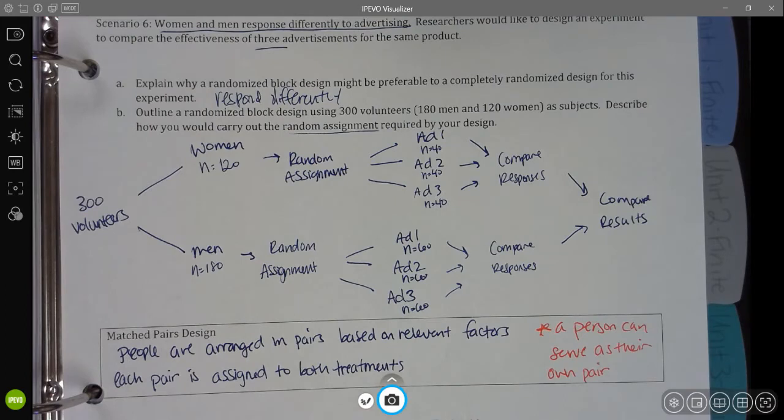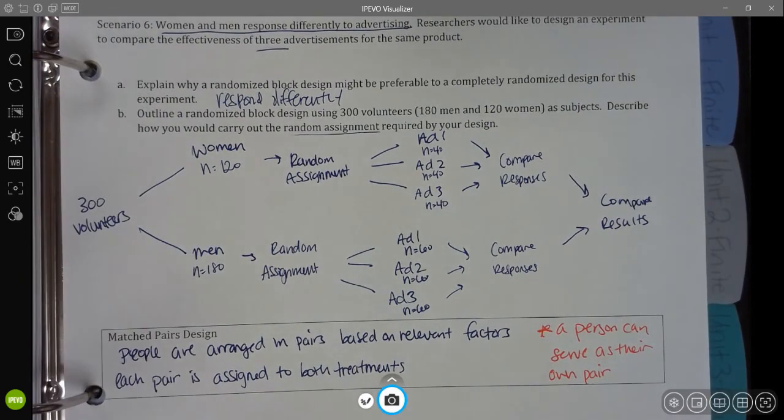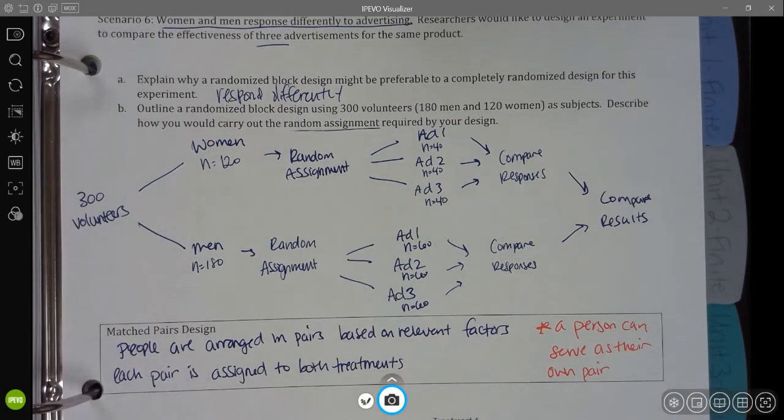It is important to note that you could serve as your own pair. So maybe if I'm looking at a placebo drug, I have you take the actual drug for 1 week and I have you take the placebo for the next week, not telling you which one is which. And we see how, whatever the drug is supposed to do, we see how it works based on those 2 different weeks. This is the ultimate form of blocking, because even within the women, all women are different, and there are still differences within women. Same thing with men.